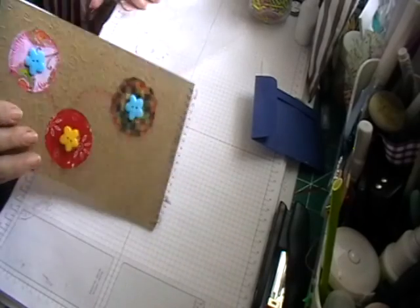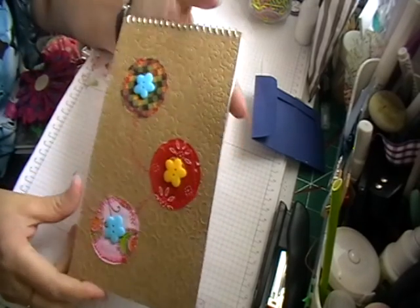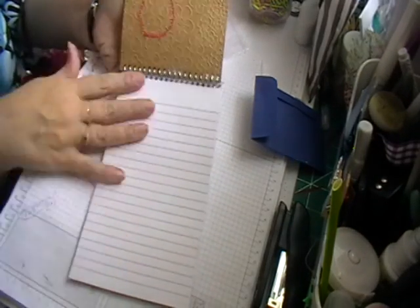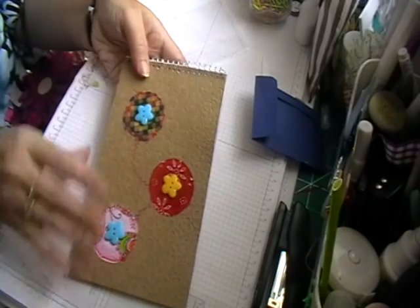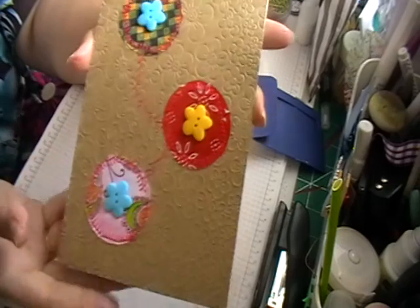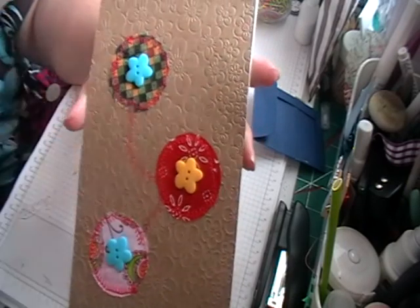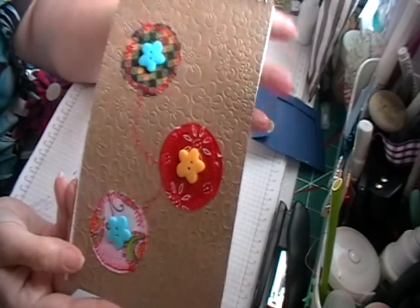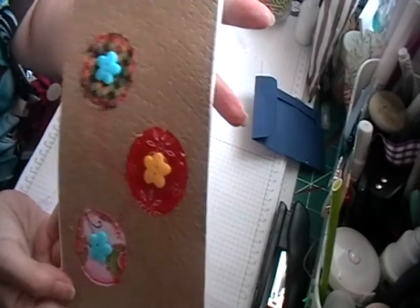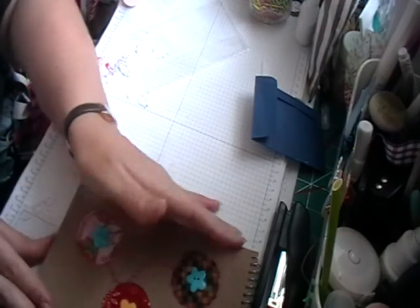Right, okay. So first of all, this could go on because I'm also doing my impression queen with Poet Spice on Sunday. So this is like a crossover between the two. But this is just a normal notebook. I got a set of three from Asda's and I've embossed the background and then I've got my sewing machine out after many, many years and I've actually sewn just some circles on them and I've just glued some buttons on. Very simple and easy to do, and do you know what? I quite like sewing onto card, so you might see a bit more of these projects with a few bit more details on them.